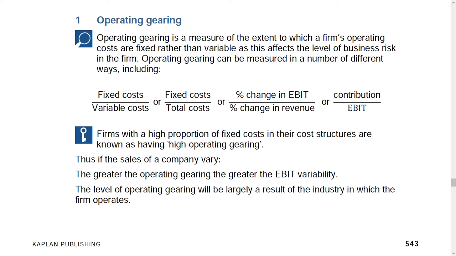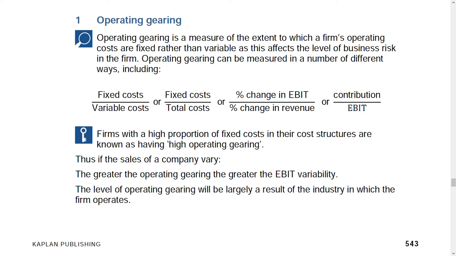What is it? If you see below, the name Kaplan and the page number 543 is given. So for whoever is struggling to get this, you can go to page 543 and find this. Okay, so starting with operating gearing. The reason why I have copy pasted is I don't want to innovate this and put my own words. You cannot do it also. You have to explain it and present it as it is, because these are ratios, it will not change.